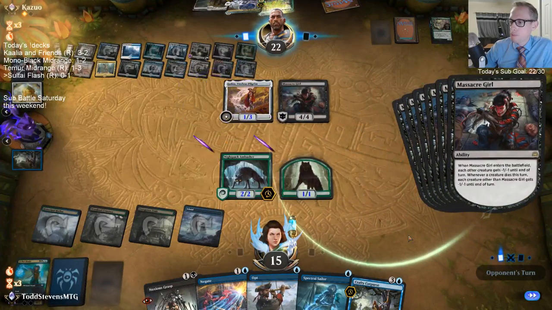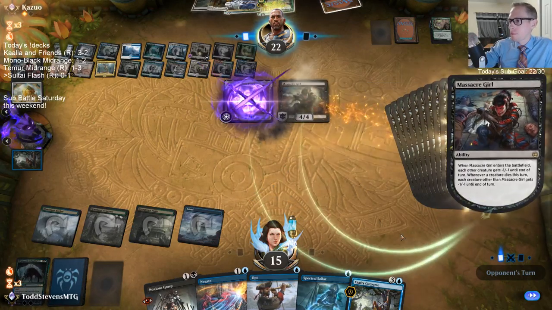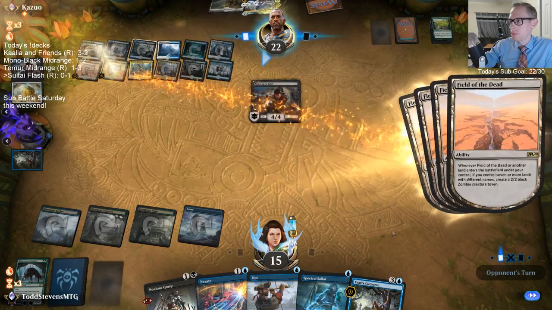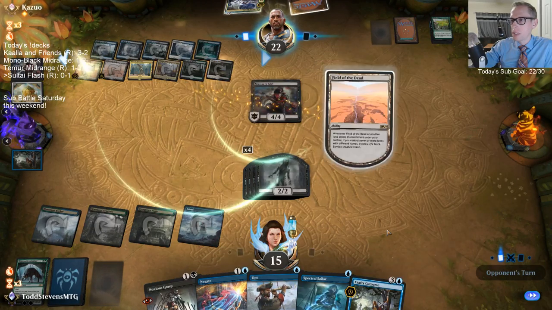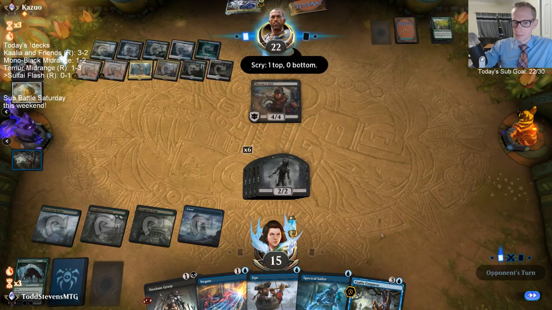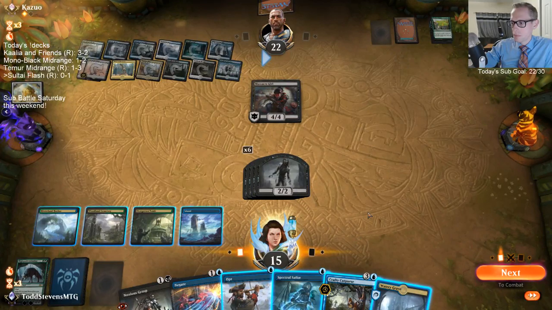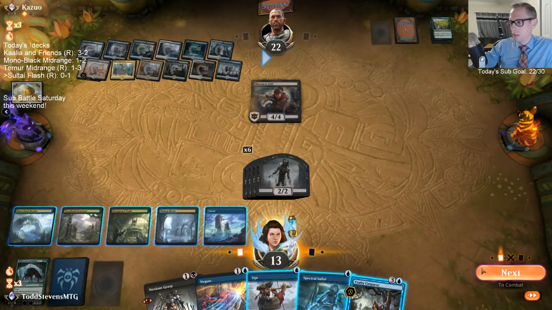Wow, really? Those are going to me, aren't they? What are they doing? Do they not know how Crafty Cutpurse works? Like, what are they doing? Don't think that was a good trade for them. So I attack, I can do 10. Yeah.